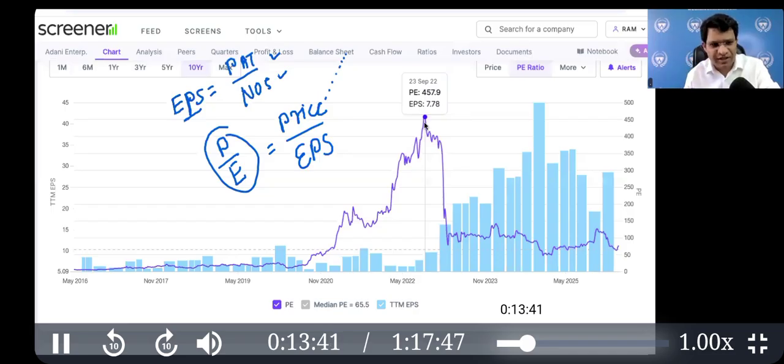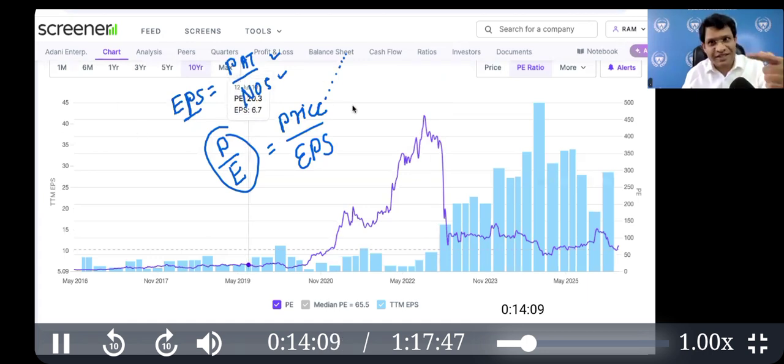And even the Hindenburg report, those who have read it, said clearly, forget my entire analysis, but even based on the valuation, this valuation is not sustainable. That was the key story. Rest everything was not relevant. What was relevant was the PE ratio. Why does the PE ratio go up? Because EPS remains the same, price is going up.